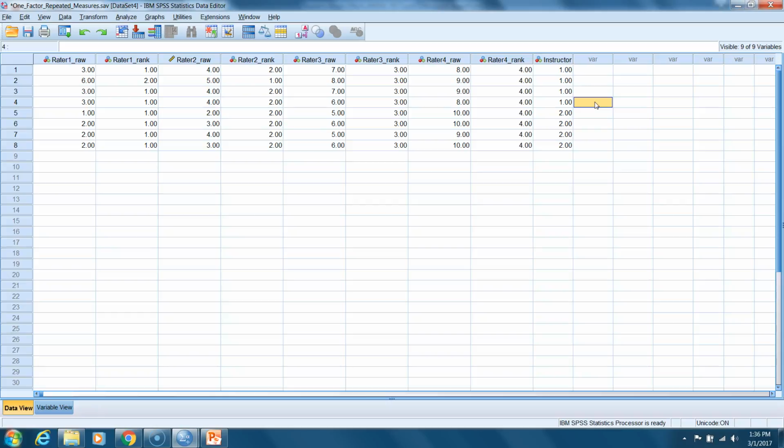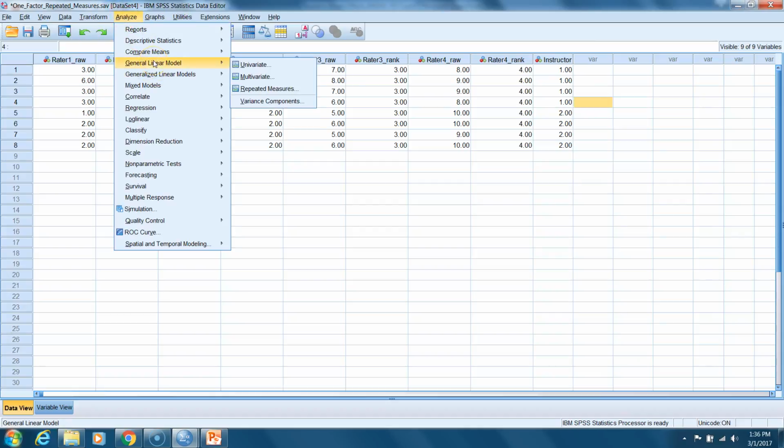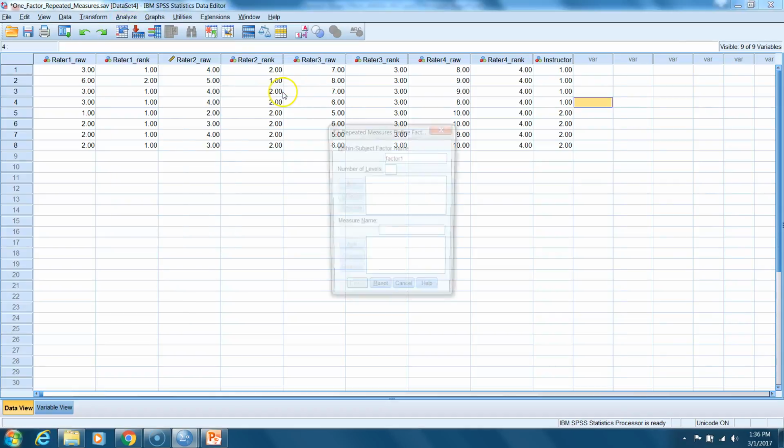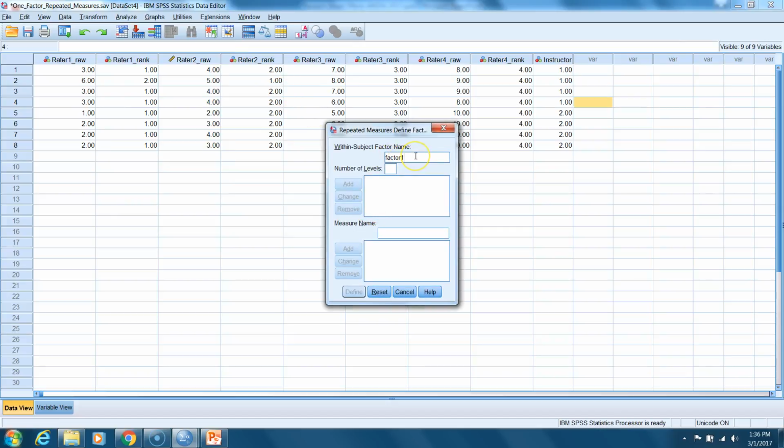So we're going to do the same stuff we did for our repeated measures. I'm going to go in and do analyze. I've reset this so that it gives you a second example. We do repeated measures. I can call the within factor whatever I like. In this case, I'm calling it rater, saying there are 4 raters that I'm interested in. If you were doing occasions and there were 4 occasions, you could write the word occasion, or you could write time, and you could say there's 4 times if that's what there were. If there are 3 times, you would write 3.